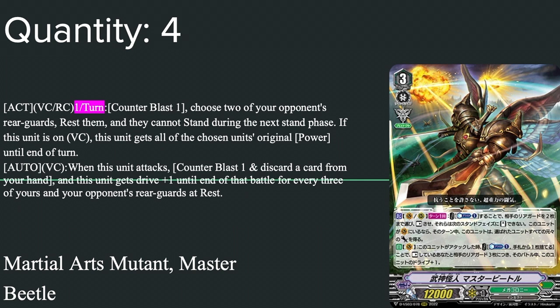That's really easy to pull off. It's only 1 counterblast. You paralyze 2 rear guards, and he can get power. And the best part is, the first half of that ability, the paralyzing part, can be done on rear too, just the power won't be given because it'd be a bit too good. But the paralyzing part can still be done on rear, and all around that's a really good ability.